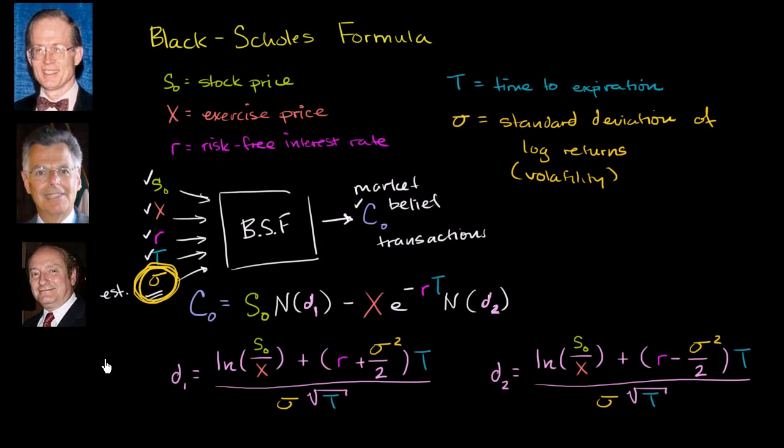And this is where this whole idea about when people talk about what is the volatility in the market, or even where are current volatility rates, or what does the market expect volatility to be? Well, how do we know what the market expects volatility to be? Well, we can look at what markets are trading options at. And we could look at all of this other information that would be inputted into Black-Scholes equation. And we could say, hey, look, based on the fact that the market is paying $5 for this option and all of these other variables, they must assume that the standard deviation of log returns for this security is now this.